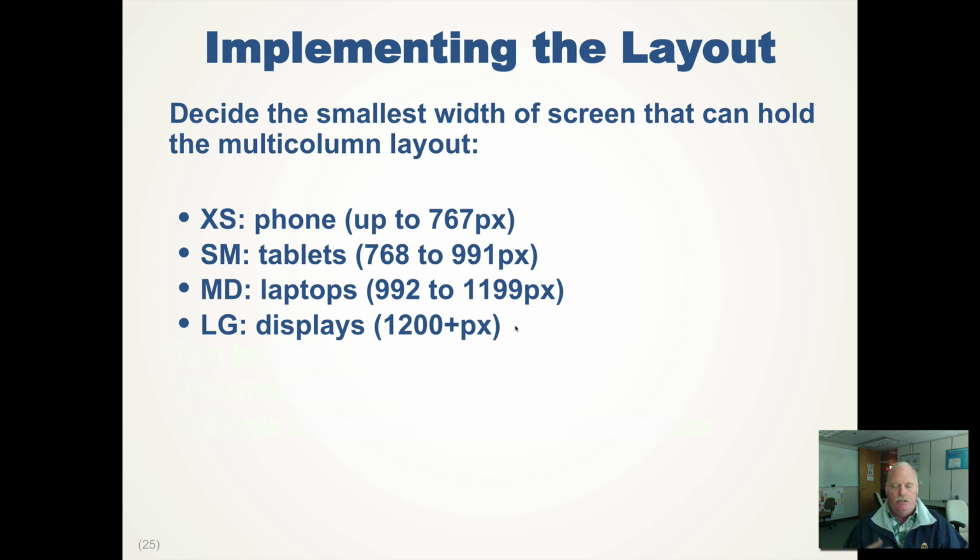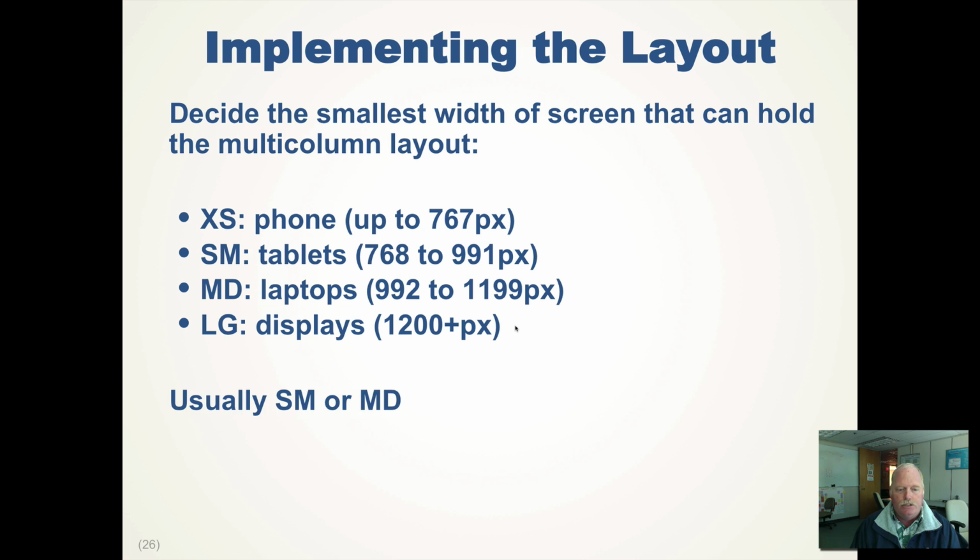So we want to implement this simple layout. Basically, you as the designer need to decide how big a screen you need for your multi-column layout. If you can fit it all in and you're extra small on your phone, use XS. If you say only tablets can do it, then I can use SM. If I think I need a laptop, I need those 992 pixels to lay it out, then use MD. Or if I need tons of space, then use LG.